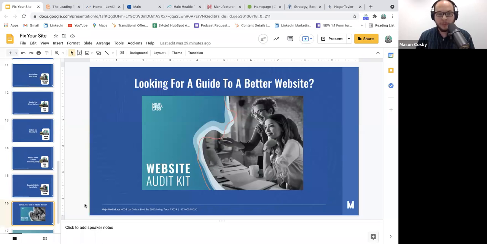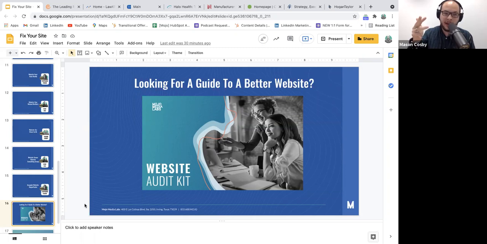If you were looking for a more comprehensive guide as to some ways that you can improve your website, just keep an eye on your inbox next week. You'll get an email from our wonderful growth consultant, whose name is Nicole Fraser. Nicole will send you a comprehensive website audit kit that has 7 foundational questions you should be asking about your website, a website audit checklist, 4 different approaches to actually improving and overhauling your website, and the ways that you can approach a budget conversation.